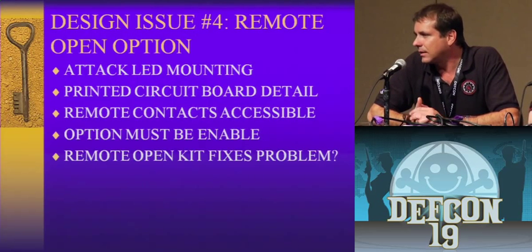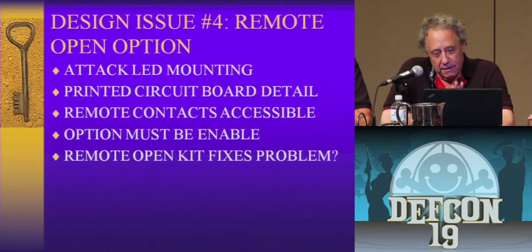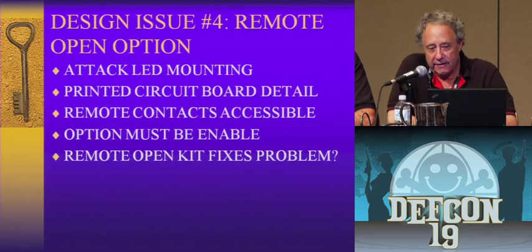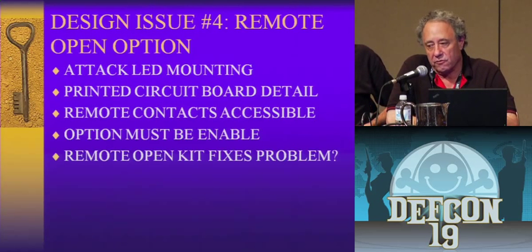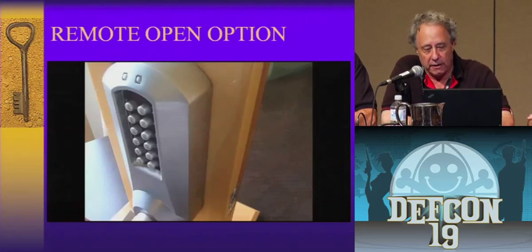Now you can do it in 10 minutes also. Yeah. So we save the best for last. All of these we think are really serious design deficiencies that could be exploited by bad guys, okay? This is the best one. CABA offers a programming option to allow remote open. So, like I said, you push the push button just like an electric strike. The receptionist pushes the button, opens the lock, okay?